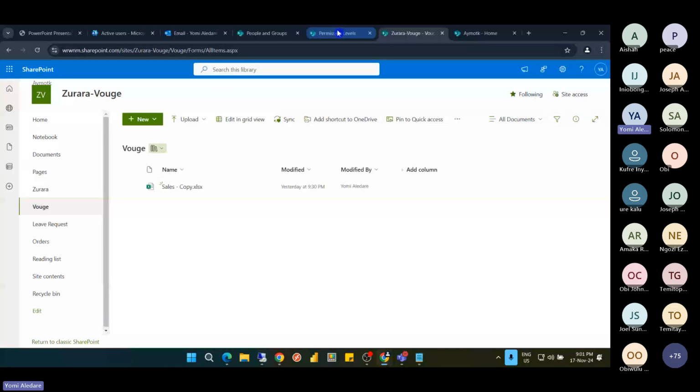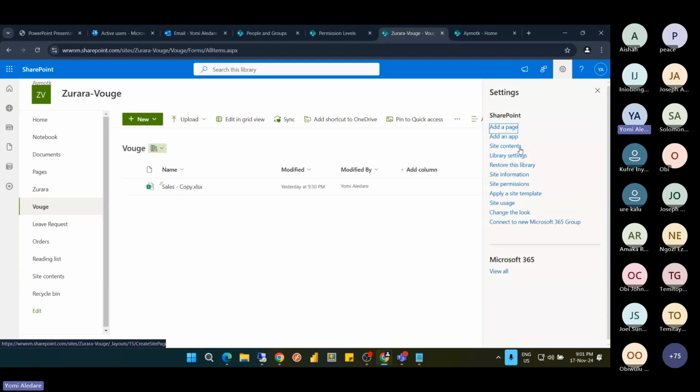So I'm on the document library. If I click on this settings gear, I'll go to the library settings, not site permissions.